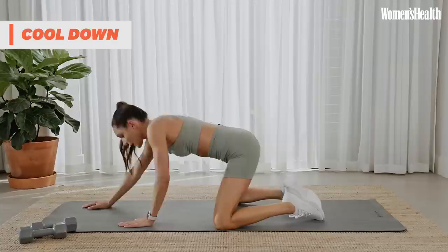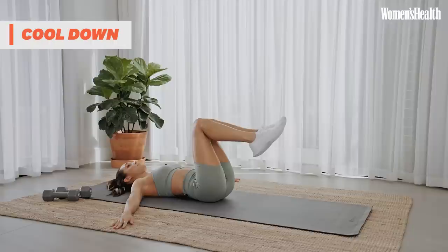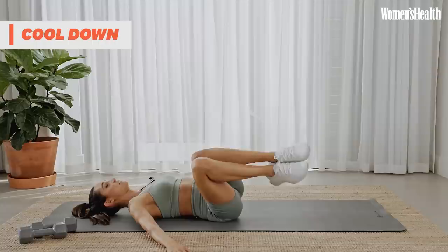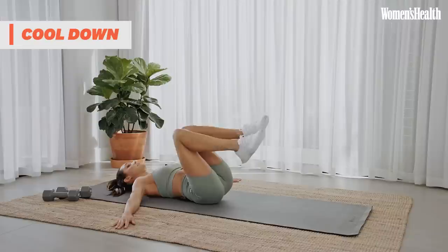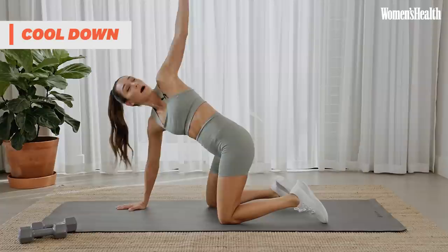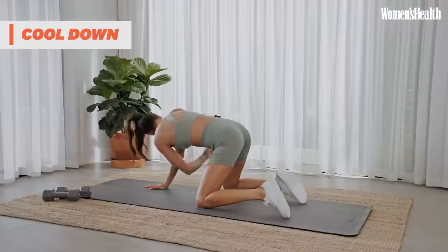Turning over, we're going to stretch out our lower back. You can have your hands out nice and wide, tilt to one side so you feel a nice stretch, come back to the middle, tilt to the other side. Another 20 seconds of this. Then on all fours, reach underneath you and come up — a few per side, then swap sides.